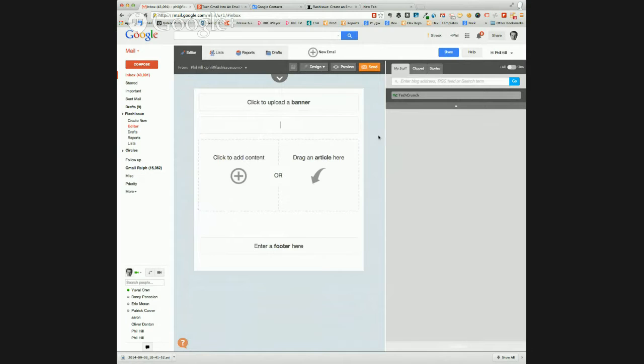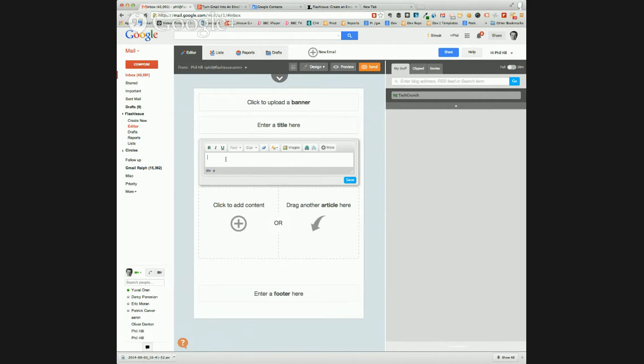Title here is pretty self-explanatory. You don't actually need to use this title if you want some more formatting options, because there's no way to format the wording that goes inside here. So what you would do is just add a content block like this and use this as the title.